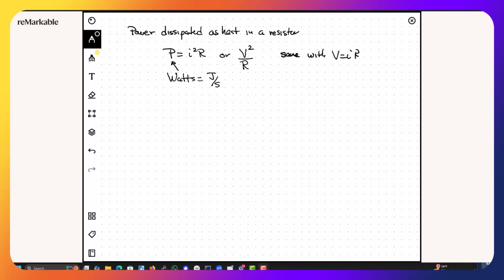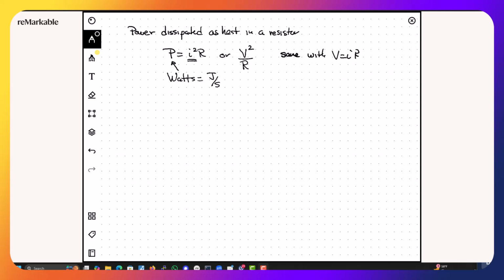So that's the rate at which heat is being produced in a resistor. So if you want a lot of heat, actually what you do is you want a lot of current. So like your toaster or your hair dryer use a lot of current because they're trying to generate a lot of heat, or one of those electric heaters that you use to keep your feet warm. They are typically high current devices because you want lots of current for some resistance.